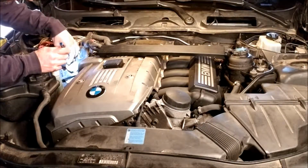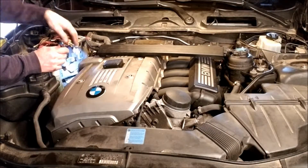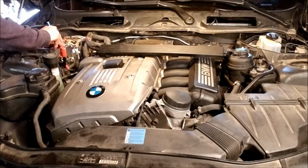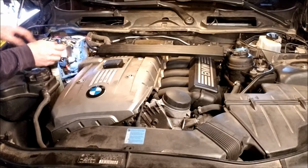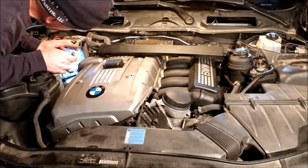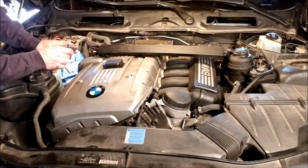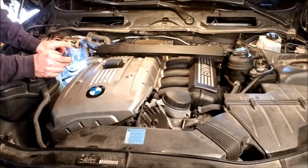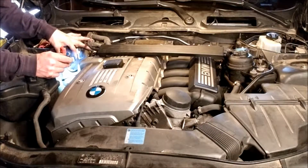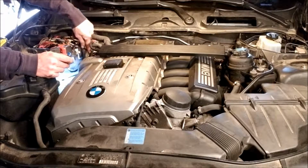Alright, so both of those are disconnected. This bracket stays on, it looks like. Maybe it screws on the back side. Possibly, I don't know. I'm just curious now. Might just clip in. So if it clips in, you definitely want to stay away from that, because that's got hidden clips, and let's just not take that off. We don't need to.